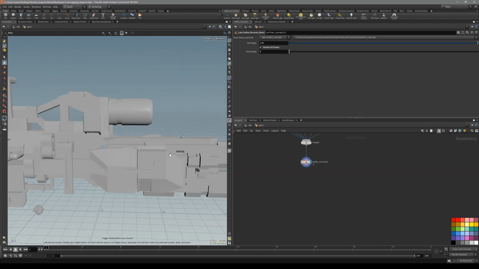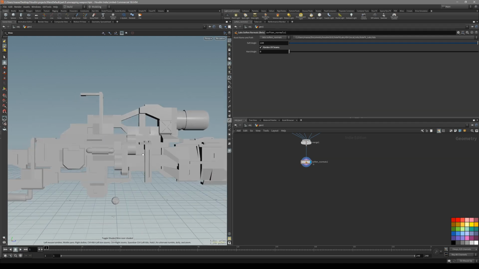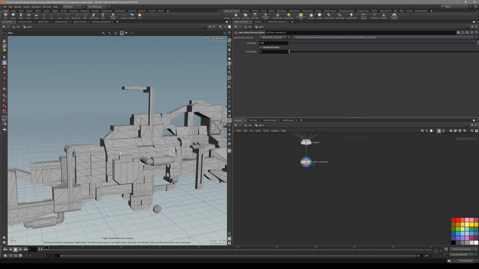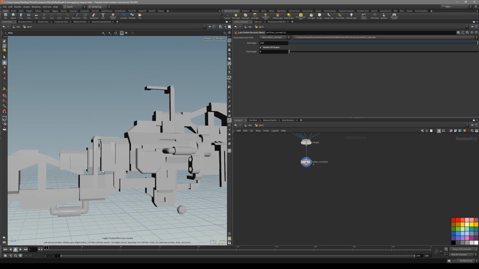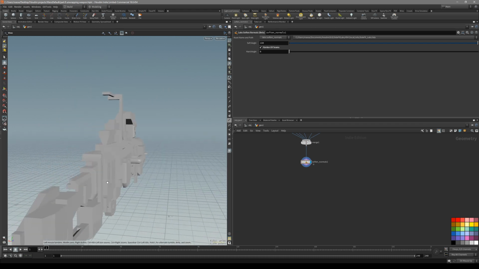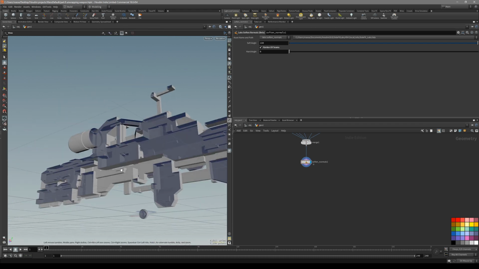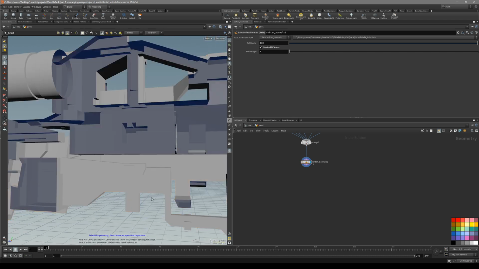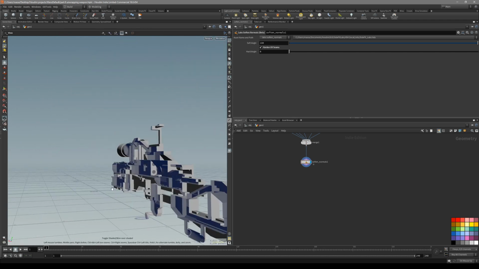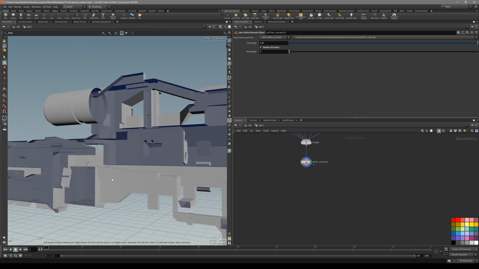Now what we're going to do is split this whole object into two different groups, which I'm going to call low and high priority. So we can prioritize UV space, because, let's say, in places like inside this weapon, we won't really see, and it's going to take up only the UV space that we can save for the outer parts of the weapon that someone is actually going to see.